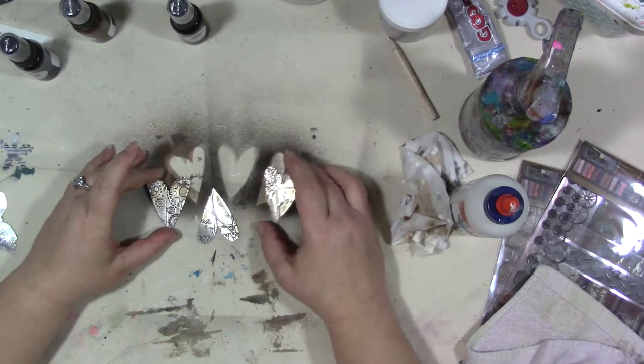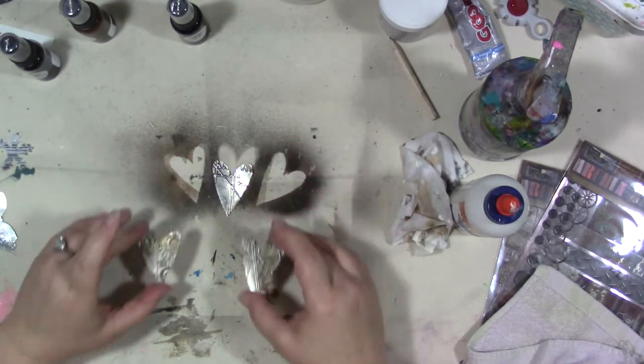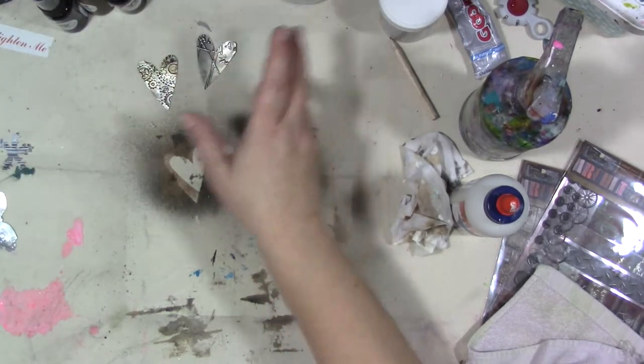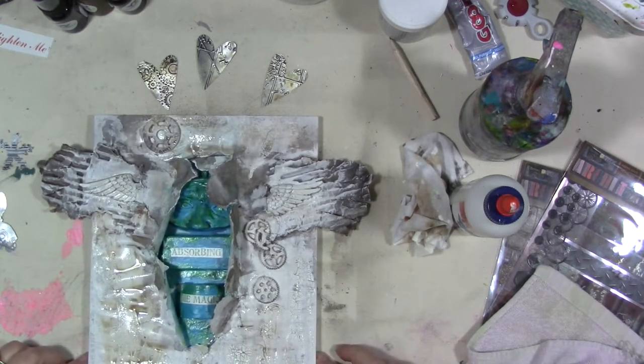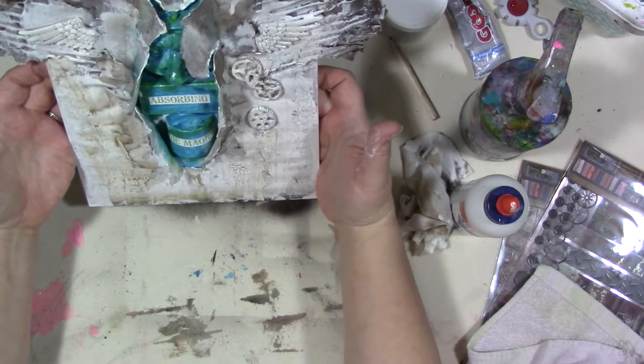I did three of them because I like to add things to my canvases in odd numbers, in multiples of 3, 5, 7. I think it's more interesting. Okay. So now before I do anything, I'm just going to take a look at it and see what I think. Yep, I like it.